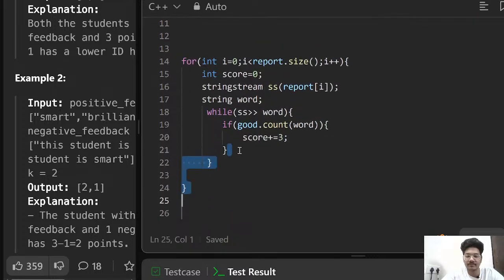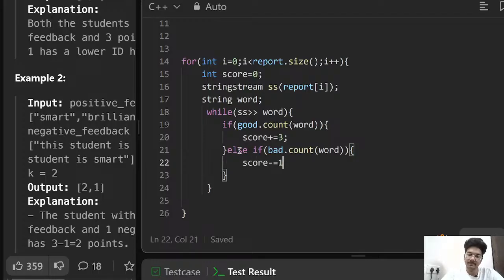Else if bad dot count of the same word, in this case we have to decrease the score by 1. And finally we have to push, pq dot push.